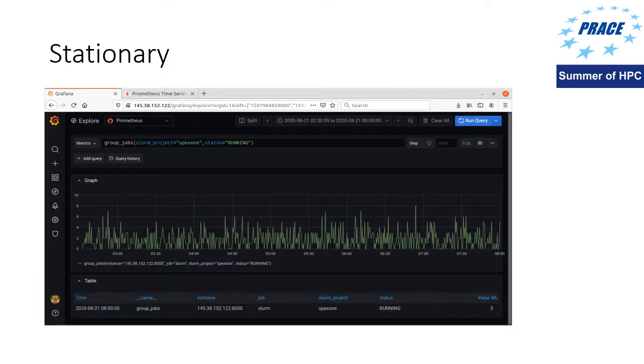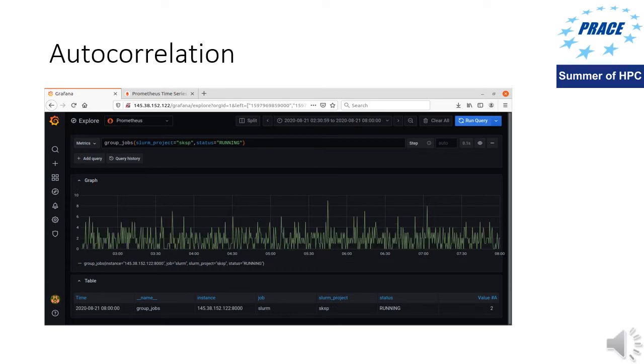Stationarity plays a crucial role in time series analysis. A series is said to be stationary if its statistical properties do not change as time goes by. That is, its mean and its variance are always the same. In our analysis, we observed that the spexon showed some stationarity characteristics.